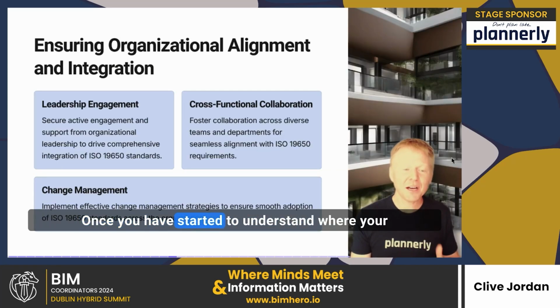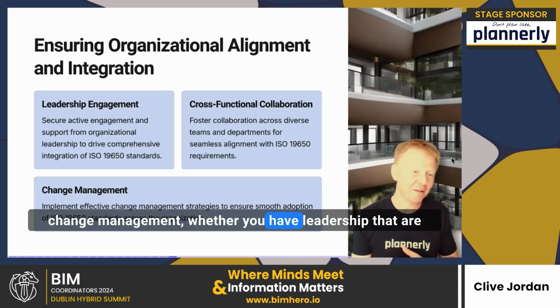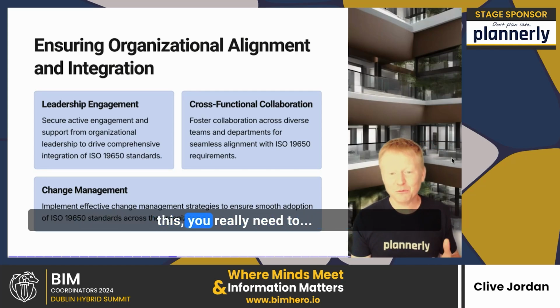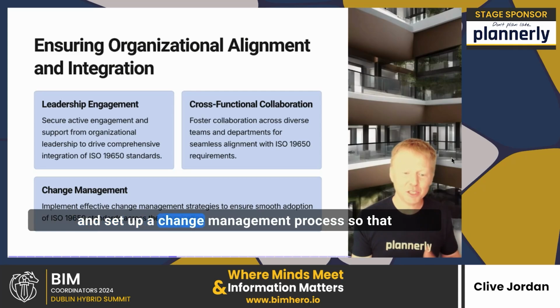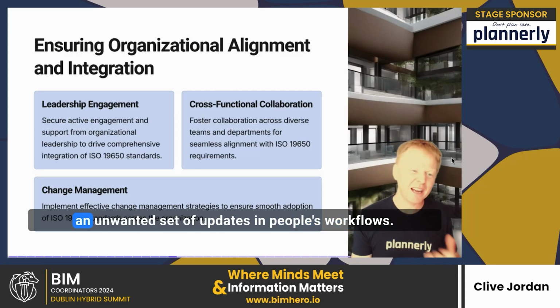Once you have started to understand where your gaps are and you bring in your organizational change management, whether you have leadership that are interested or an innovation team that is pushing this, you really need to get those teams involved, foster the collaboration between them, and set up a change management process so that it is really smooth rather than an unexpected and unwanted set of updates in people's workflows.